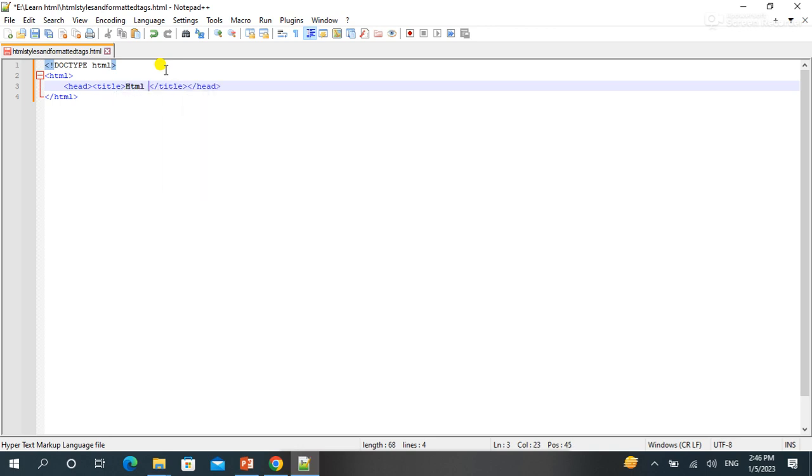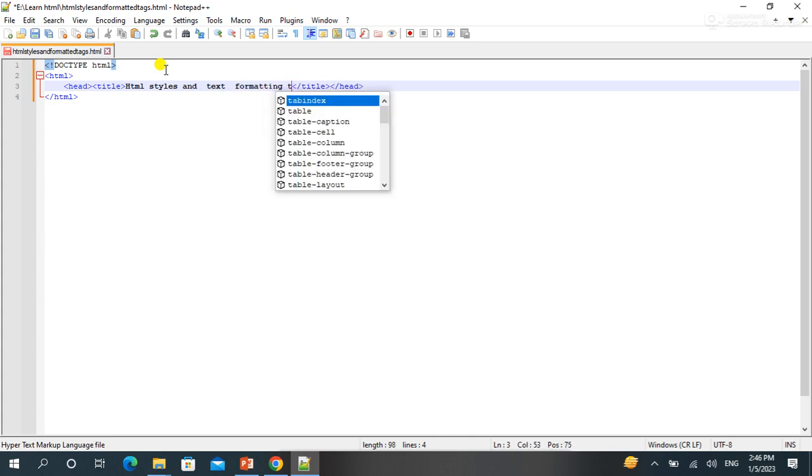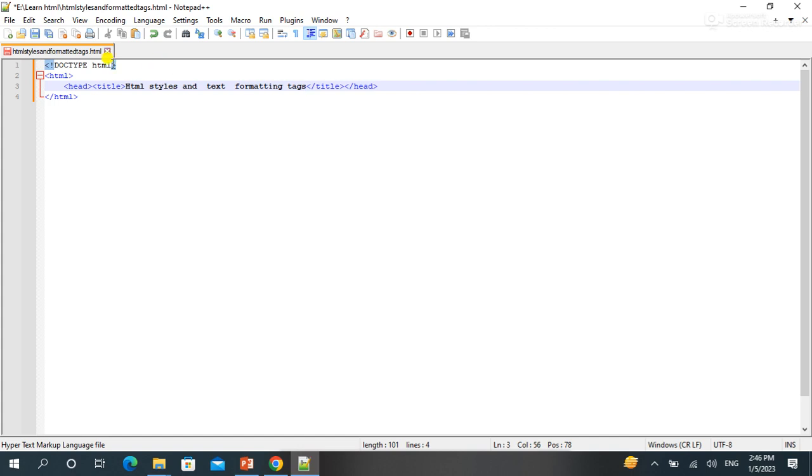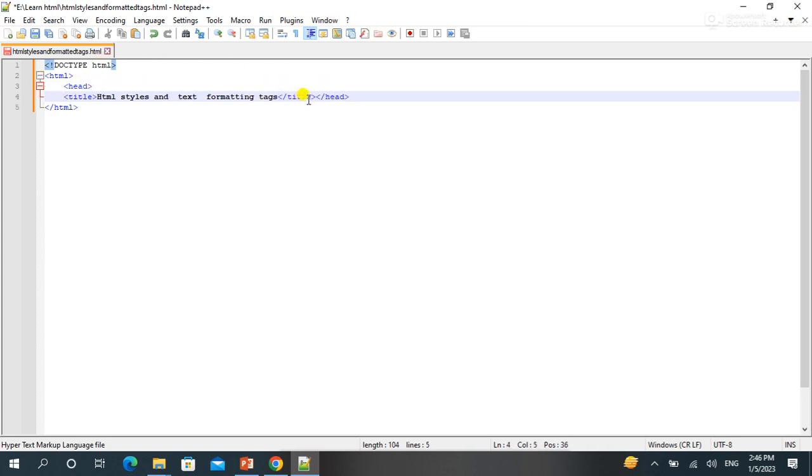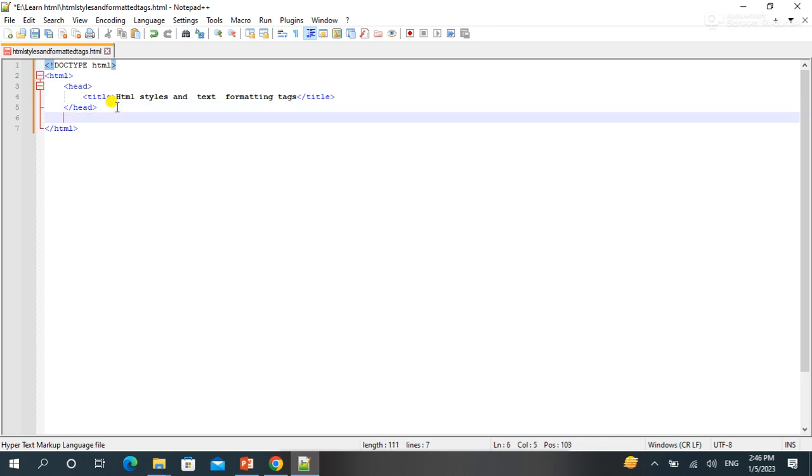HTML styles and text formatting tags. After the head tag I have the body tag with starting and closing tag.